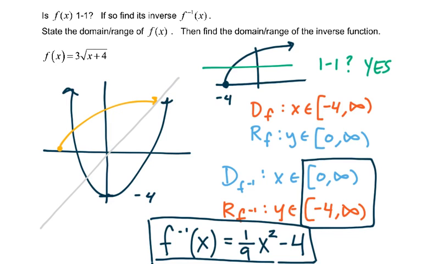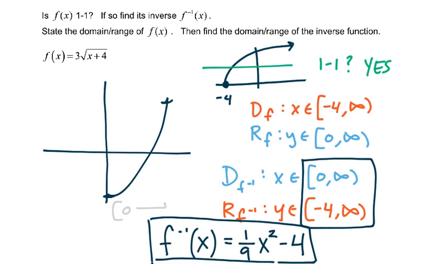No, I wouldn't, because the domain of this parabola that we're looking at here is all real numbers. Of course, I found my domain by switching the original domain and range, and so in this situation, I only need the right half of this parabola. So we only have this much of it, because we're saying the domain is from 0 to positive infinity.